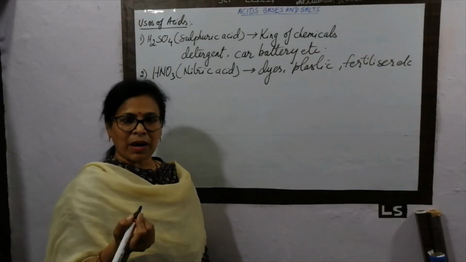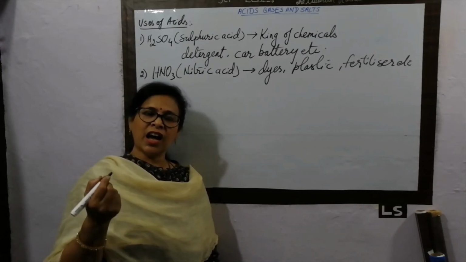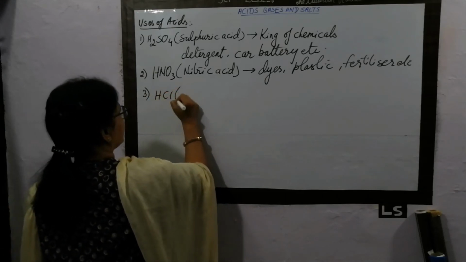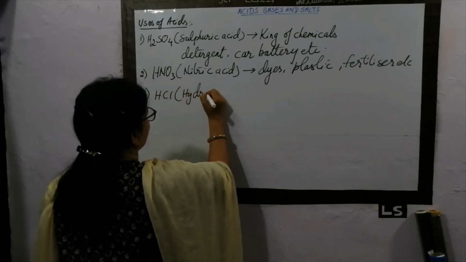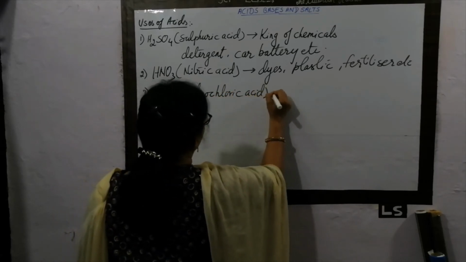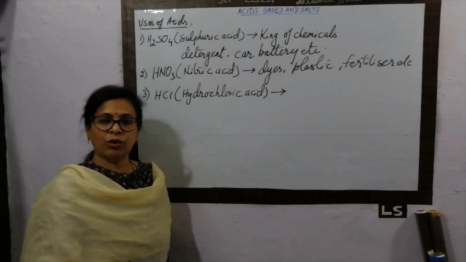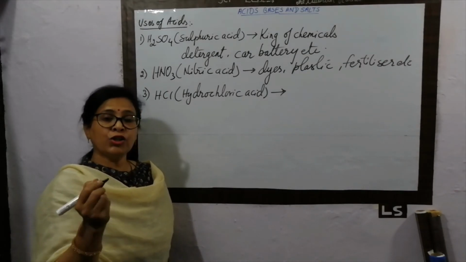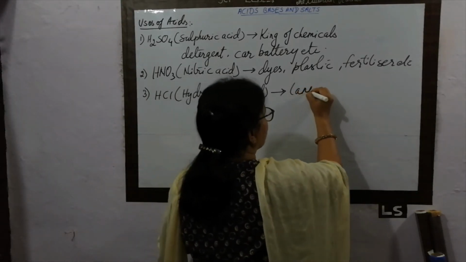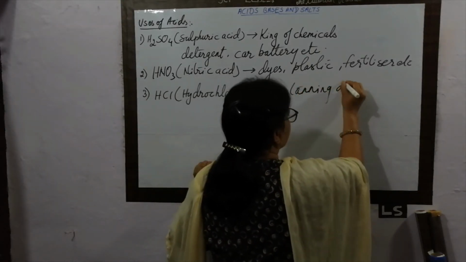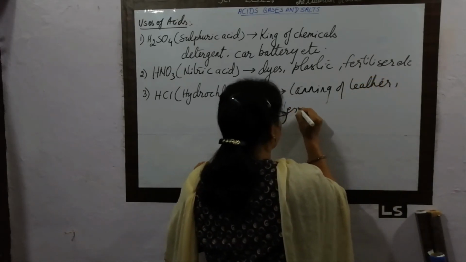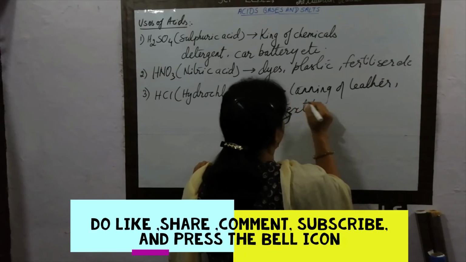One more acid, all the 3 mineral acids actually, that is the hydrochloric acid. It is also important. Hydrochloric acid, HCl. All the equations we are making here with the help of this acid only. It is very much important. It is used to clean, or for tanning of the leather. But very much important work is there. Tanning of leather. It is used in the cloth or the textile industry.